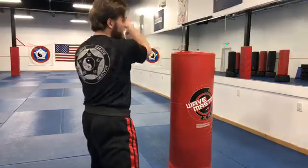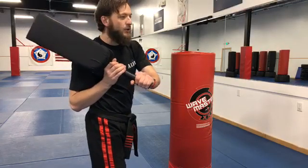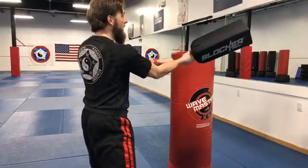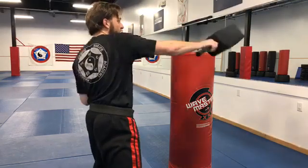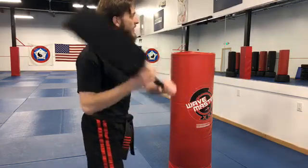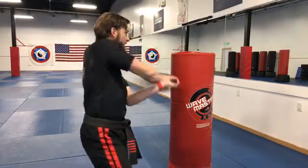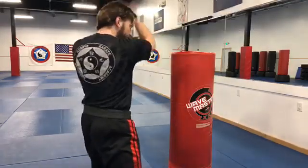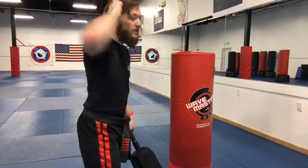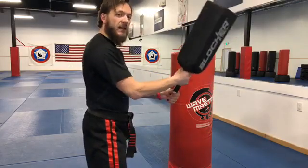Now, allow this hand to grab a little bit more firmly, and as you go to strike forward, make this hand stop the strike. Stop, rechamber, and as you strike through, stop with the other hand. You see what I'm saying? From here, you can go hammer, reverse hammer, and then you can even go down low. Hammer, reverse hammer. So you can go head, head, ribs, ribs. But everything always comes back to that right hand doing the chamber for the strike. The only thing that's different is that the other hand's there to support.